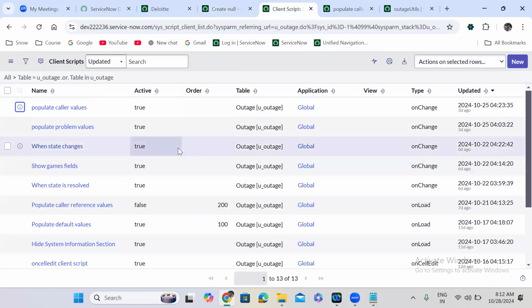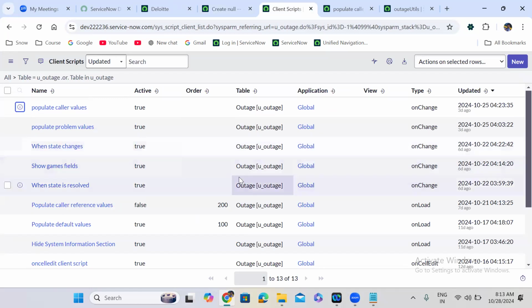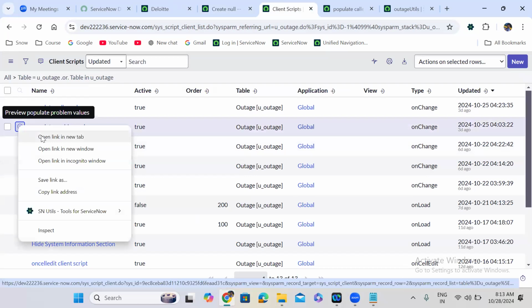I am going to open that client script. If the client script is not available, we will see populate problem values.